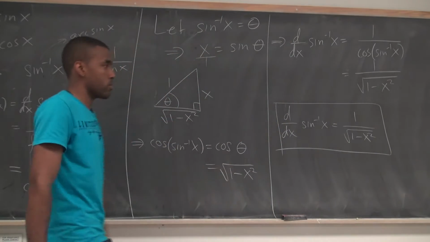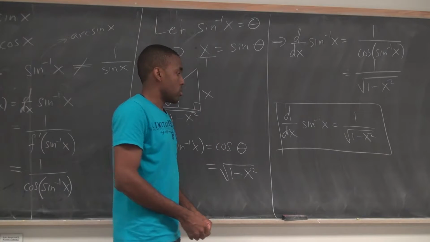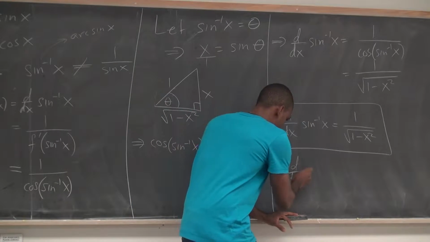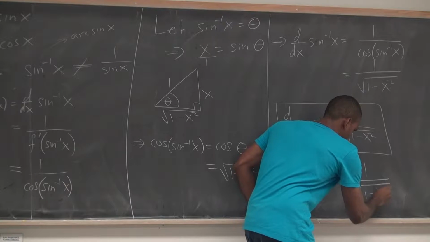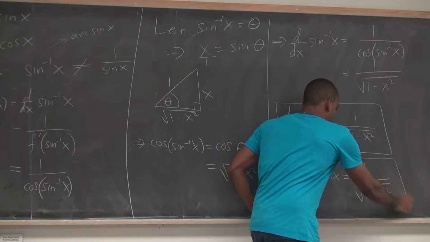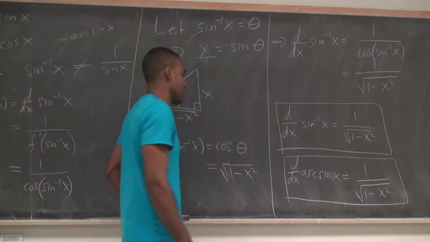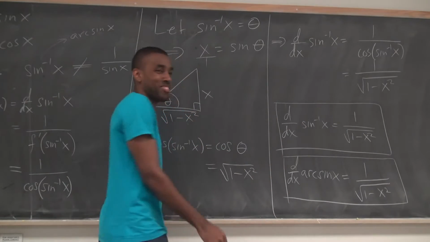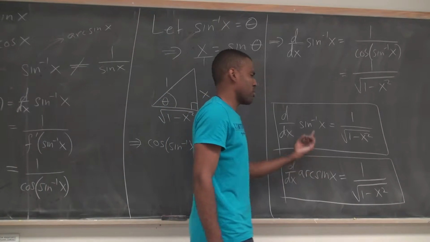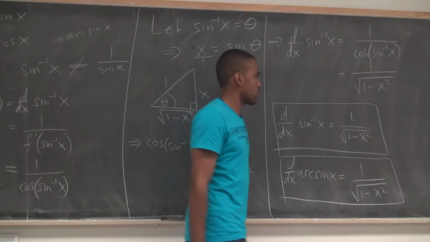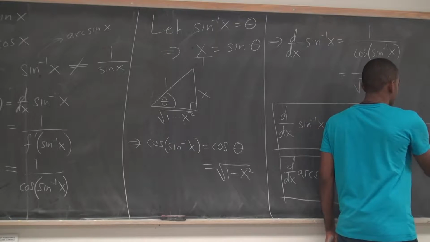So they had you derive the formula for the derivative of sine inverse, or the derivative of arc sine. Yes, it's something you have to memorize. Or you could do this on the test if you want, but I wouldn't recommend it. Just remember it. The derivative of sine inverse and the derivative of tan inverse show up all the time. So the derivative of tangent inverse would be 1 over 1 plus x squared.